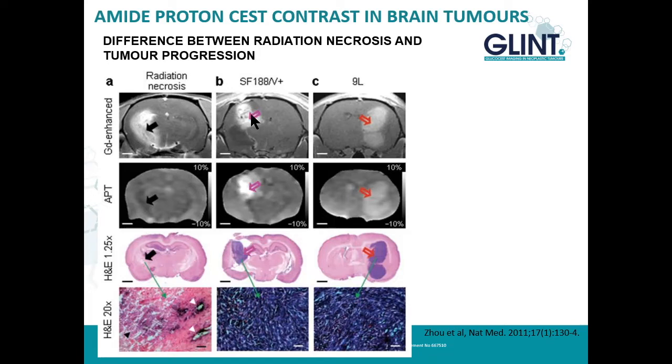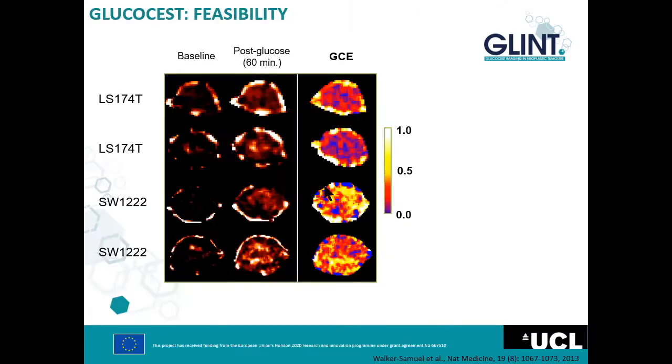There are no molecules that can exchange that easily. You will basically have a dark contrast, while in the case of tumor progression, you will have a bright contrast. So it's pretty much the dream, right? If you want a method that separates between two conditions, one is black, the other is white. This has, in the meantime, already been applied, but it was very interesting work at the time.